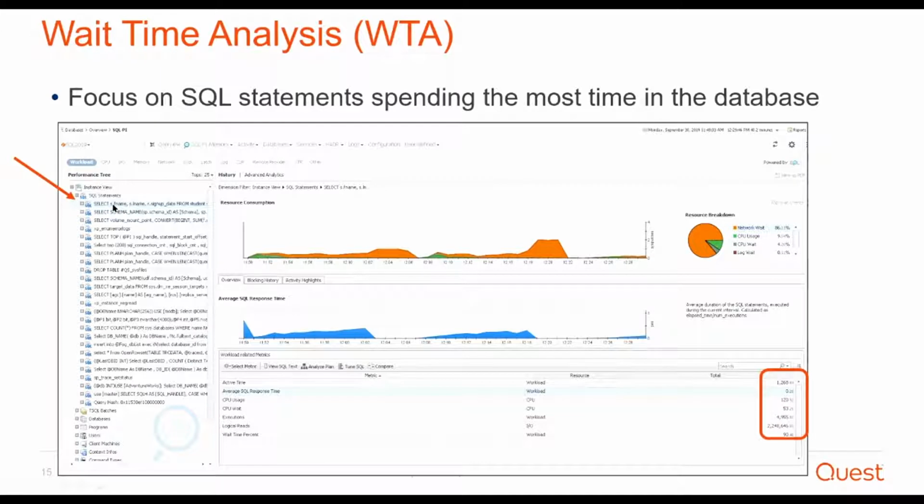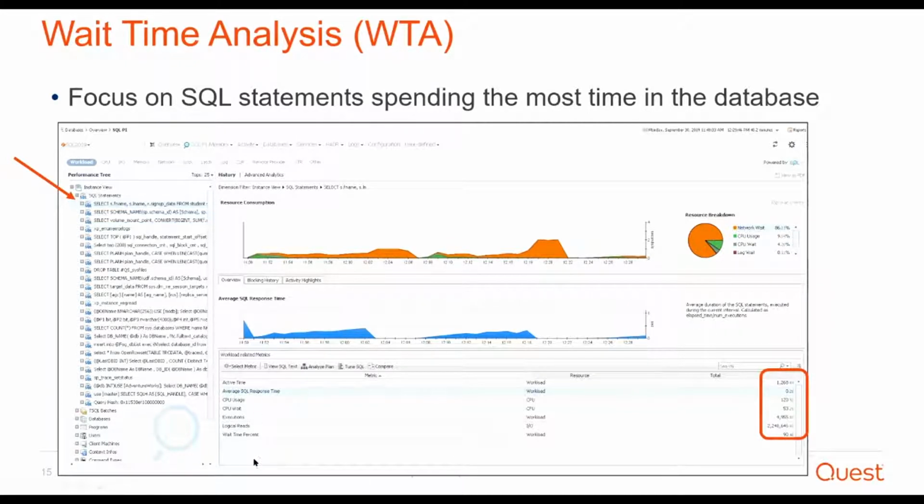It's actually a university that came in and called us to help them with their billing. They were selecting first name, last name, and sign-up date. We'll go through the query in a bit, but you can see it's my top query in the database. You can see it was waiting most of the time, 86% on a network wait.